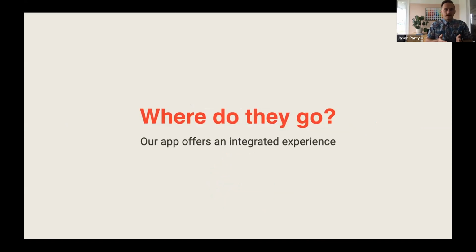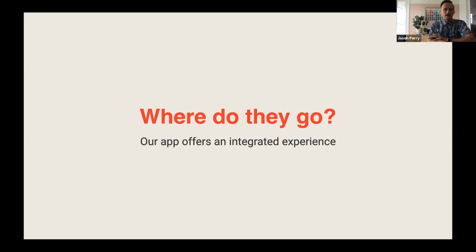So yeah, once we had our list, now we had to decide where do they go? Where does each of these actions live in the app? Because we didn't want it to be so siloed by product that it was, product 1 has this page and all of its actions and features, and product 2 has this page. We want it to be an integrated experience that the products worked together. So we had to be smart about how we organized it.